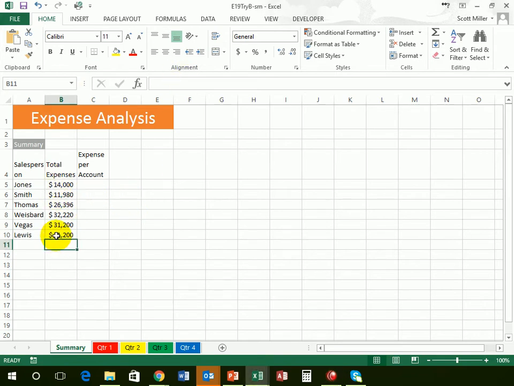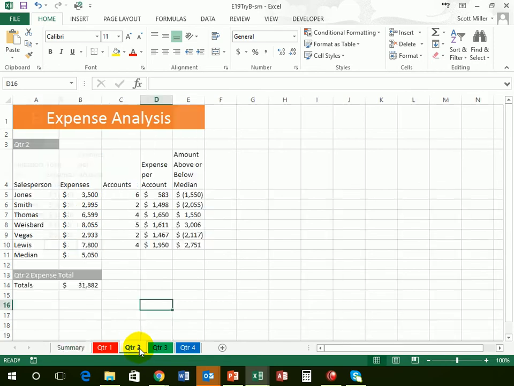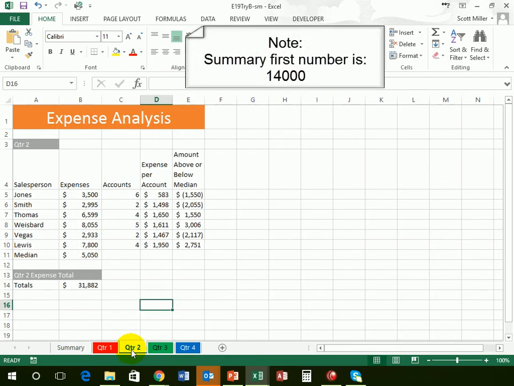Now what I want to demonstrate is the fact that these numbers do indeed change if any of these quarter numbers change. So let's just note the first number is 14,000. Let's go to quarter 2, and in quarter 2 I'm going to change the expenses for eventually all of them, but I'm going to do Jones first.